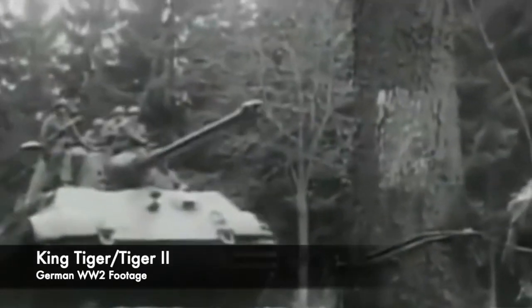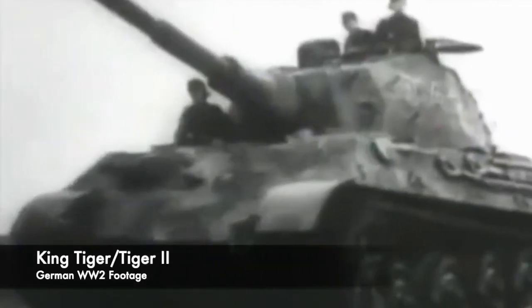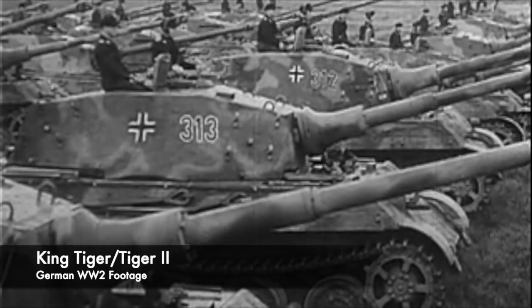However if the war would have continued on, and the E-75 would have made it into the army and at the hands of the tank commanders, it would have probably not done much to turn the tide of the conflict. On the Eastern Front it would most probably have faced T-44s and IS-3s, and with the plans that the Soviets had for their newer vehicles, German tanks wouldn't have stood much chance, especially as these couldn't be mass produced on a scale that the Soviets could.